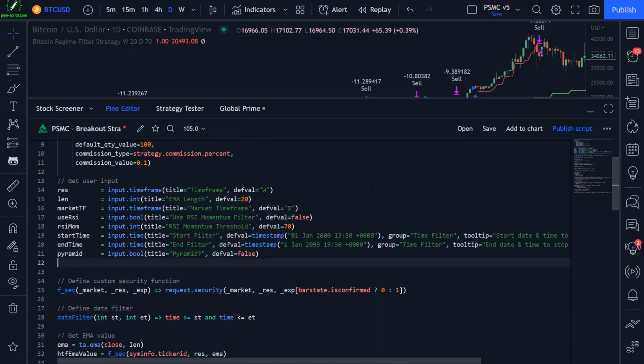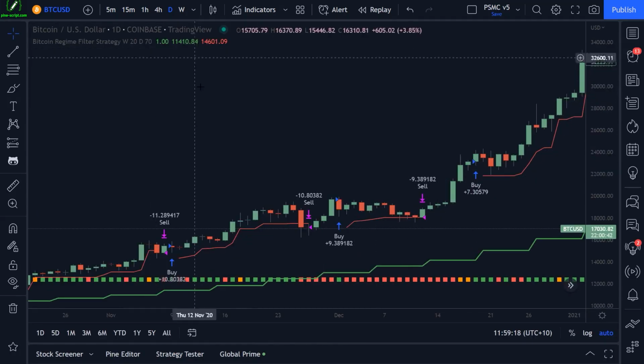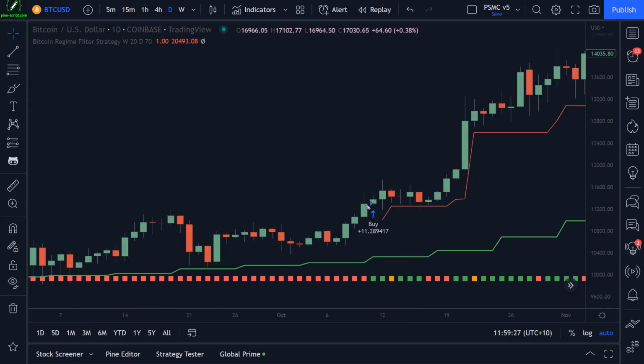And the default value will be false. Next, I'm going to set an amount that Bitcoin, or whatever market we're trading, must rise from our first entry before we are allowed to pyramid. I don't want to pyramid immediately just because this is still green. I want to only pyramid when price has moved into my favor by a decent margin. So by default, let's make it 10%.